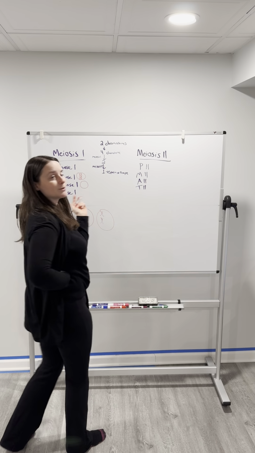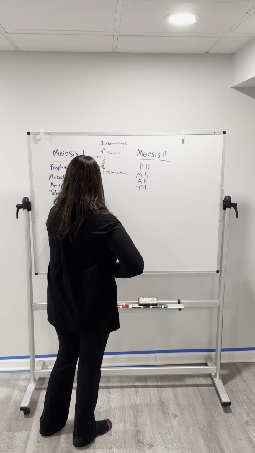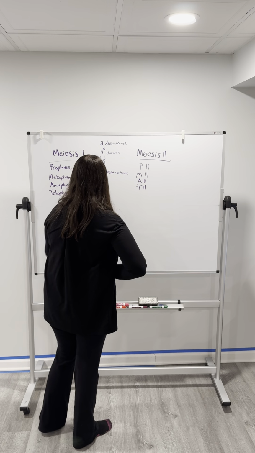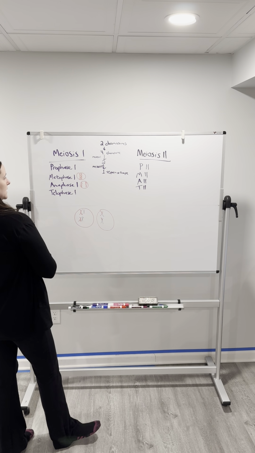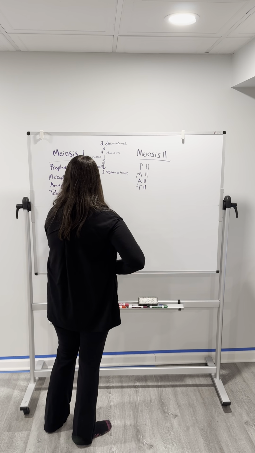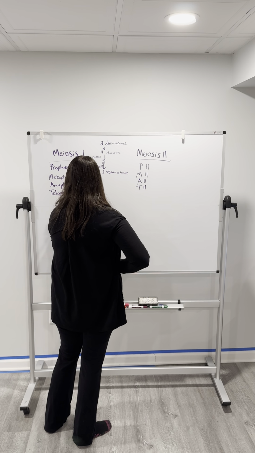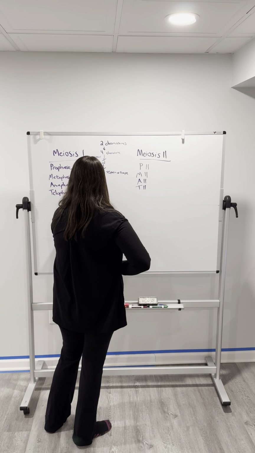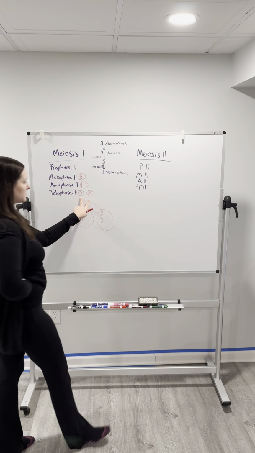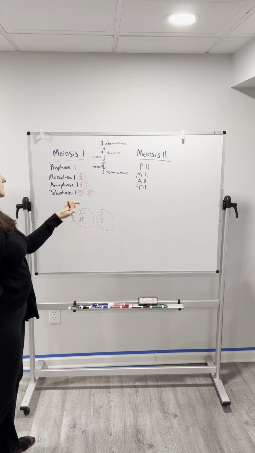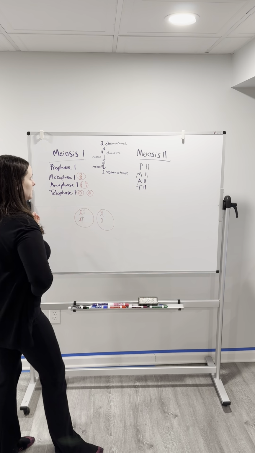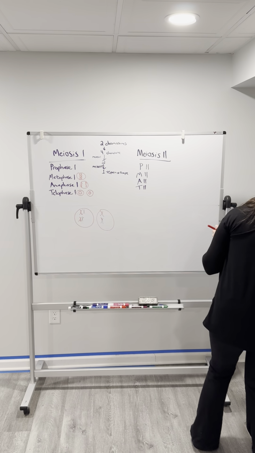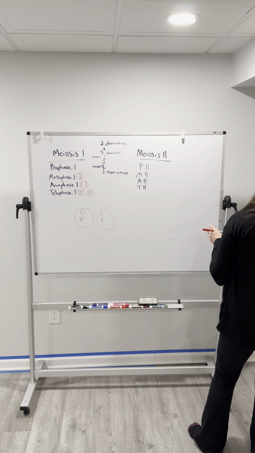Anaphase 1, our whole chromosomes move to opposite sides of the cell. So we have, let's say, 3 of our chromosomes move to this side, 3 of our chromosomes in our example move to this side. Again, it's a lot more than 3. Okay, so they move to opposite sides of the cell. And then in telophase 1, now we have 2 daughter cells, and they're going to have different genetic information from each other. So these are not going to be like sperm cells that have the same genetic information, they will have a little bit different genetic information. Meiosis 2, this is basically like a mitotic division.